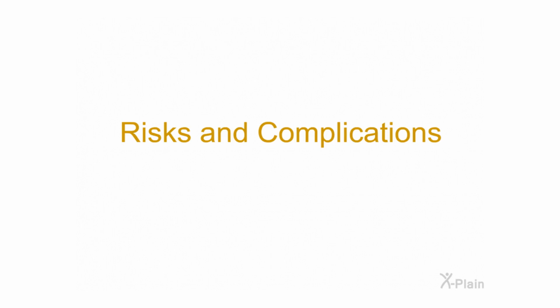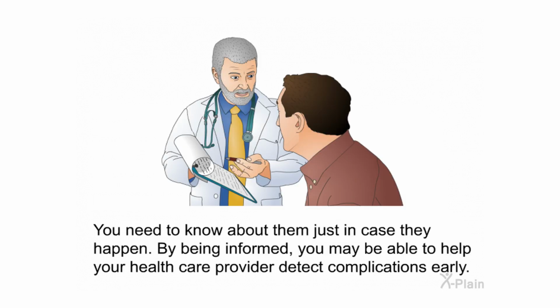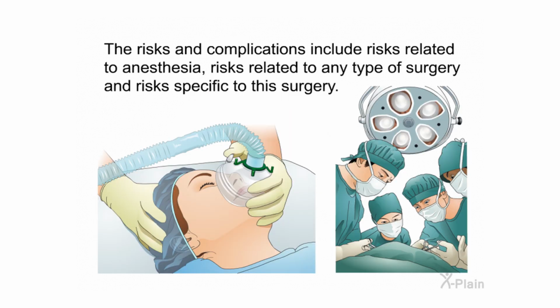Risks and complications. This operation is safe. There are, however, several possible risks and complications. These are unlikely, but they can happen. You need to know about them just in case they happen. By being informed, you may be able to help your healthcare provider detect complications early. The risks and complications include risks related to anesthesia, risks related to any type of surgery, and risks specific to this surgery.